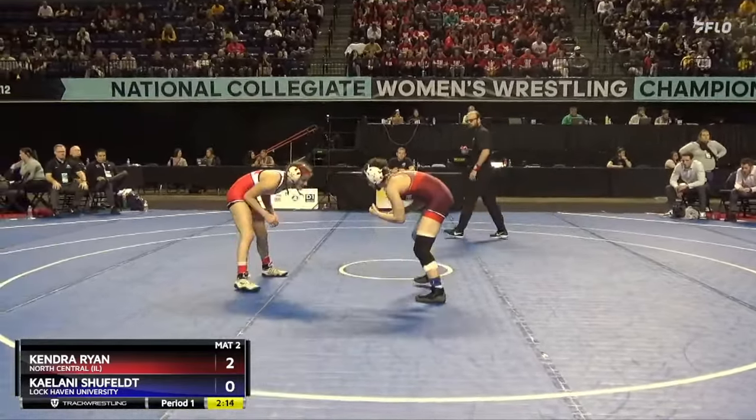Here we go, back to the center they go. DeLon really taking center there, huh? Off the whistle, she's like, yeah, I'm here. There we go, faking into the underhook position. DeLon looking cross grab. Sterner doing a good job of controlling the wrist and the head, not letting her go into that fireman's position. She's circling out. DeLon got her head in Sterner's pocket there. Sterner defends, circles out. Back to center, here we go.